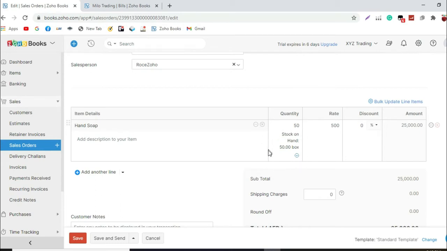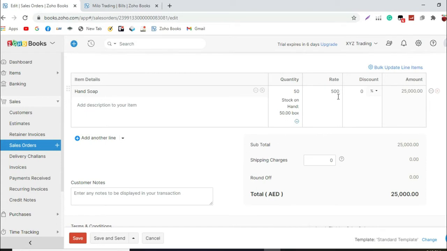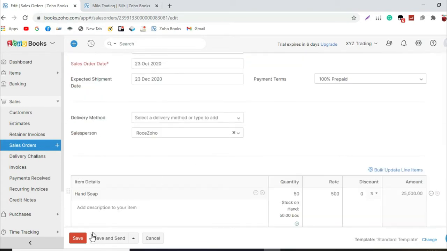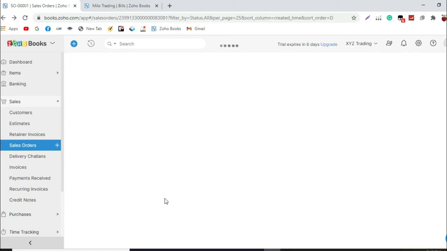Once we're sure that this is correct, showing the same quantity and rate, you can check this against the customer's PO. Or if you receive another change order, for example the rate was changed, please amend this as per the change order that you receive from the customer. Then if all are correct, we can convert it now to a sales invoice. But before that, let me emphasize another thing in the bill.